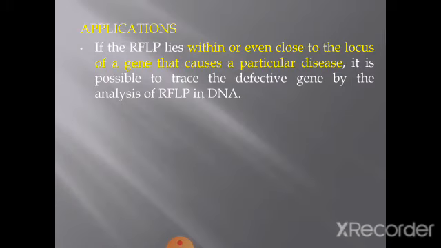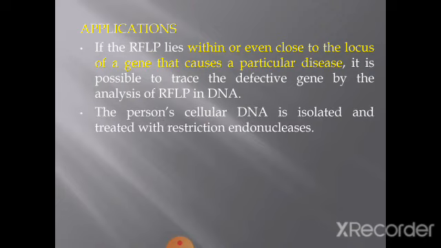So this is what is done in RFLP. Now let us see the applications. If the RFLP, that restriction fragment length polymorphism, lies within or even close to the locus of a gene that causes a particular disease, it is possible to trace the defective gene by analysis of RFLP in DNA.